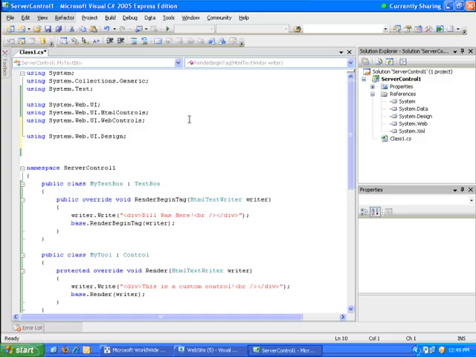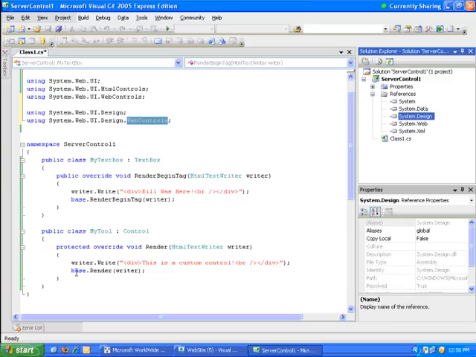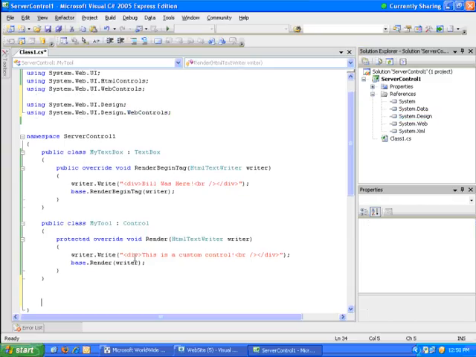And then one more is using System.Web.UI.Design. Oops, System spelled correctly. And in this case, we're going to choose web controls because we're actually going to be designing our web controls. Okay, so I've added these two new references that allow us to get to the designer functionality contained within the System.Design namespace.